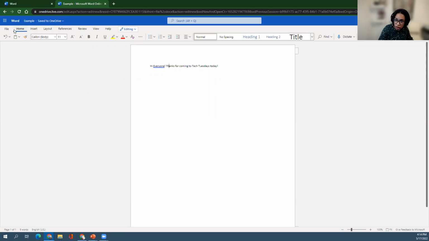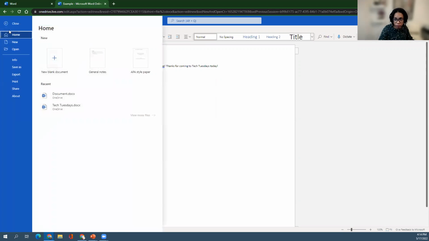Now, coming down below, we have the File button, which is pretty much the same. If you've used any other version of Word, you have your ability to create a new document here, see some templates, see some recent files, open files as well. If you wanted to save this document as a PDF or some other different file type, you could do that as well. And this is also where you would go to print a document if you wanted to do that, or share the link to the document with others.